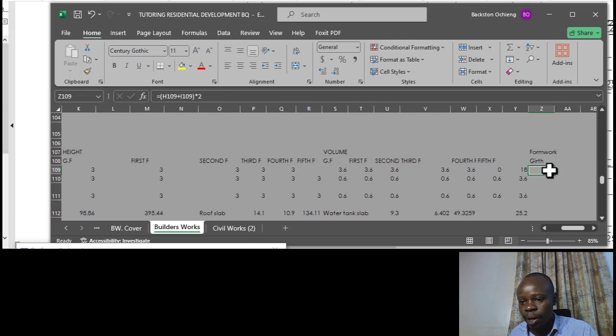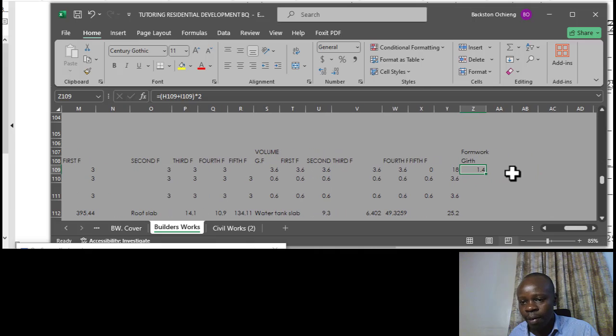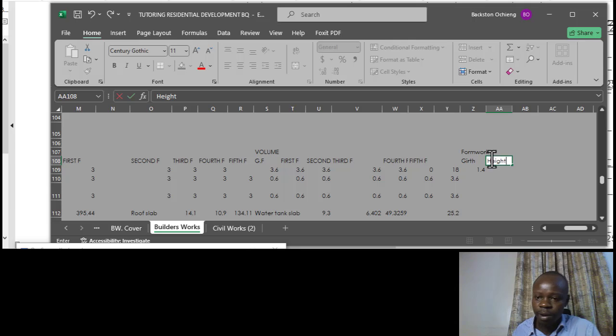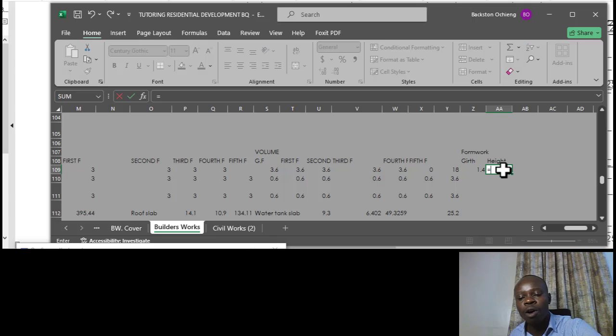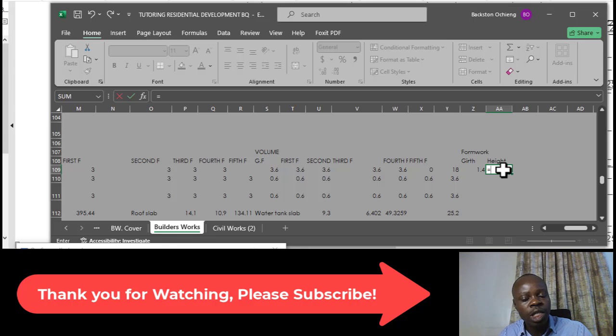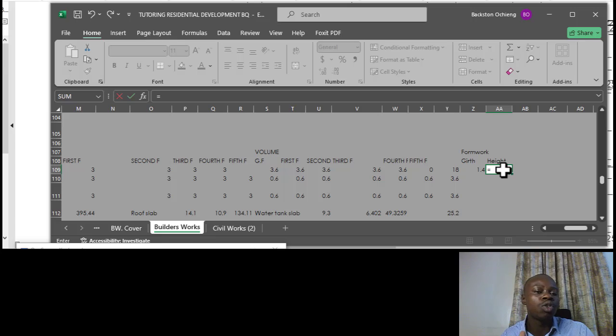Once you have the girth, you now assort what we call the height, because we are dealing with a multi-story building and we decided that we are assorting all the calculations in one place. Therefore, the best way is to add all the heights of the columns that you have. If you were dealing with just one story, then just get the height of that very column.